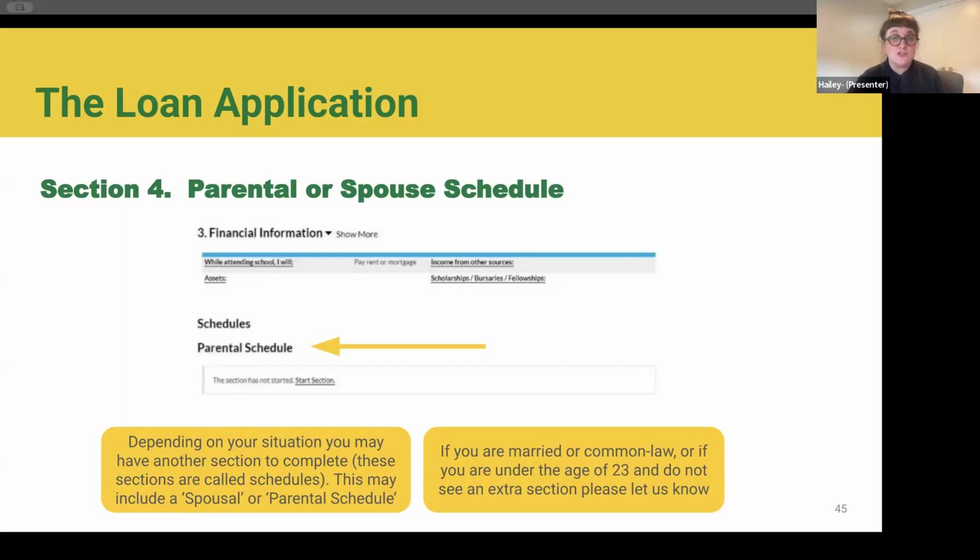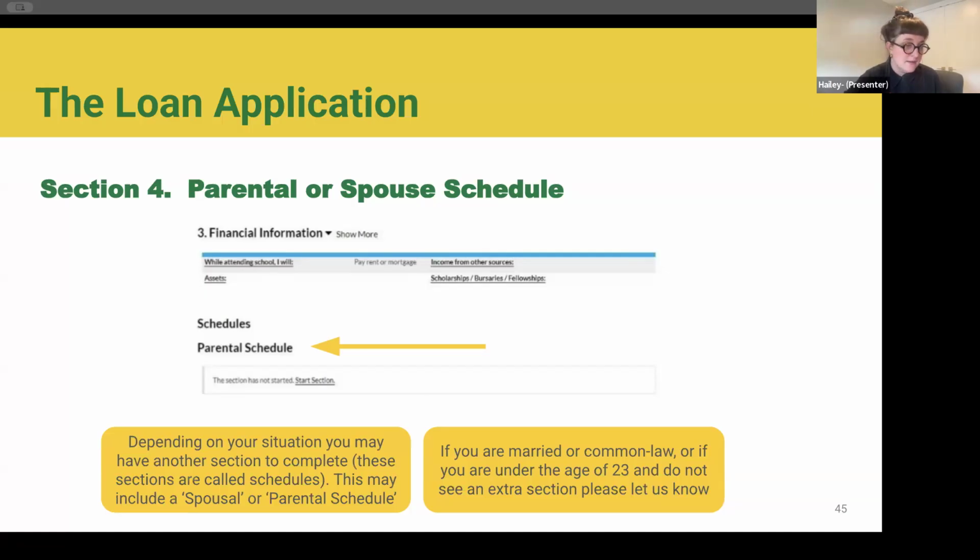Okay. There are 2 sections to fill out in the parental section, a section for each parent. If you are supported by both parents, you live in a household with both parents, you will need to complete both sections, parent 1 and parent 2. You can't just choose to not include the second parent if you don't want to. That being said, if you are only being supported by one parent, and the second parent is not in the picture or it's unhealthy, you can't get a hold of them, whatever, you do not have to go find that parent. It is okay if you are truly only supported by one parent to put down the information for one parent. That is okay.